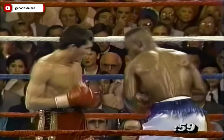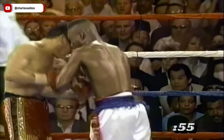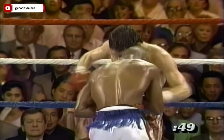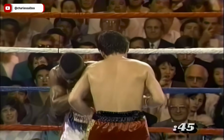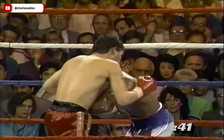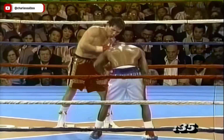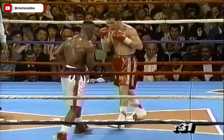Taylor still blistering Chavez inside. Meldrick Taylor's getting his entire body behind his punches. He's not really known to be a big puncher, but here he's getting a lot of leverage behind the left hook of his. Hard to imagine Taylor being more effective. Hard to imagine him doing a better job of rising to the biggest occasion of his career. When two guys stand toe-to-toe like this and throw these kind of punches, normally one guy goes down.